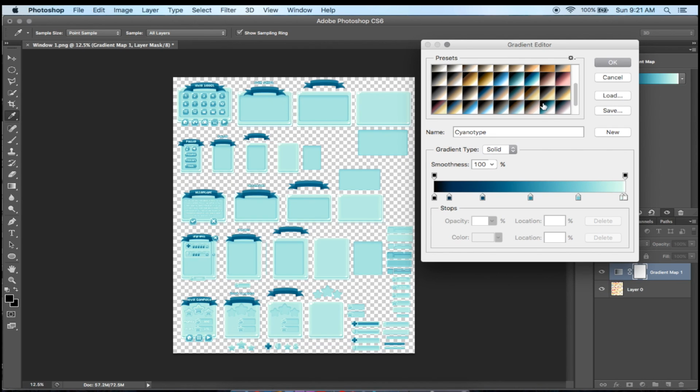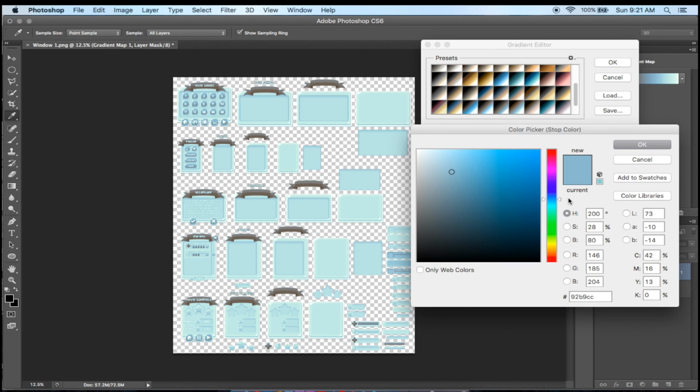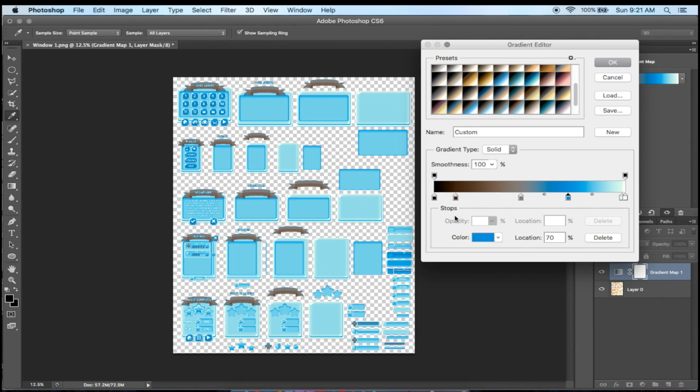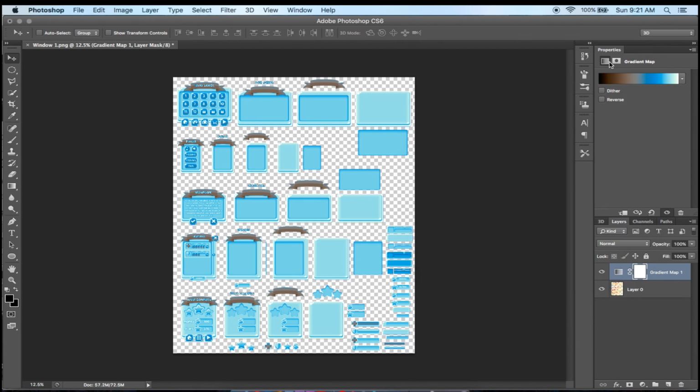Now, if you want to capture some of the colors from the game itself that you've been putting together, or from your character, you might go down here and grab one of these colors, and then just tweak it a little bit here, and now we've got a whole different look. Okay, so let's say this is what I was going for here. This is what I like for the colors. What I can do is go ahead and click OK.